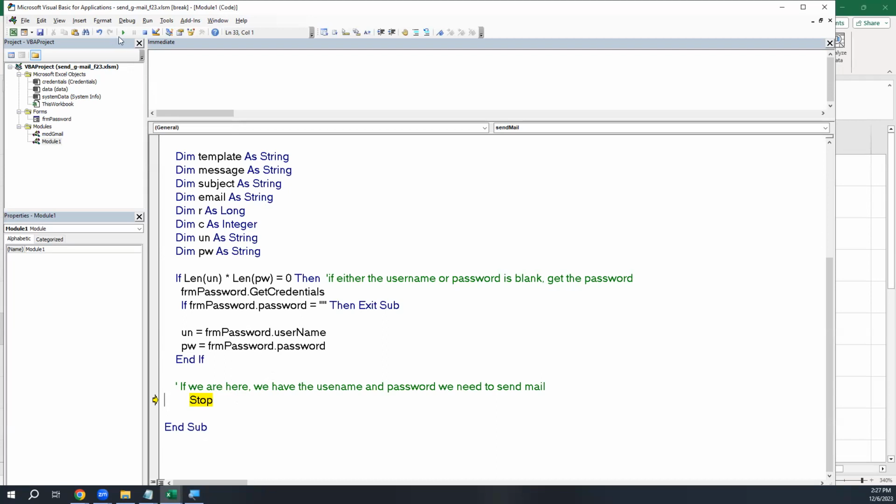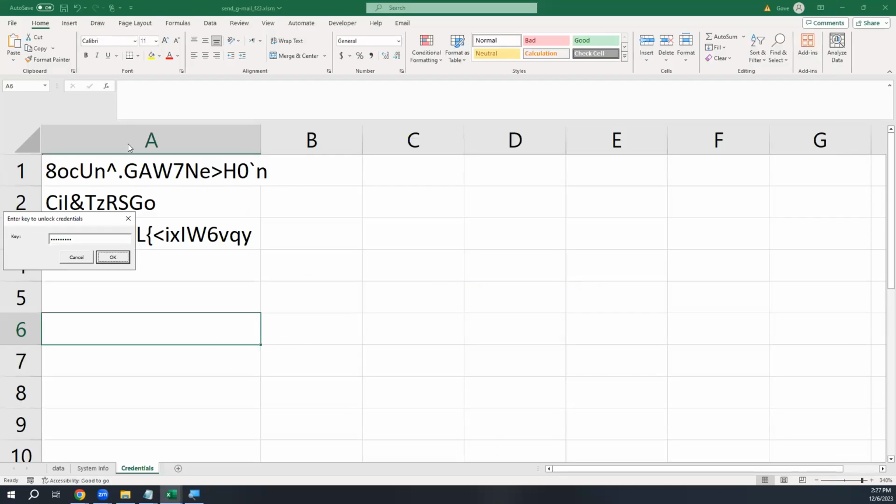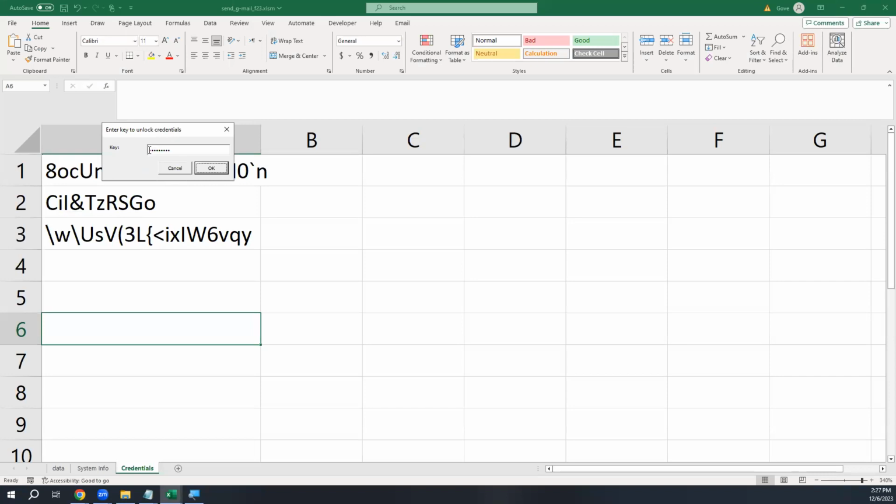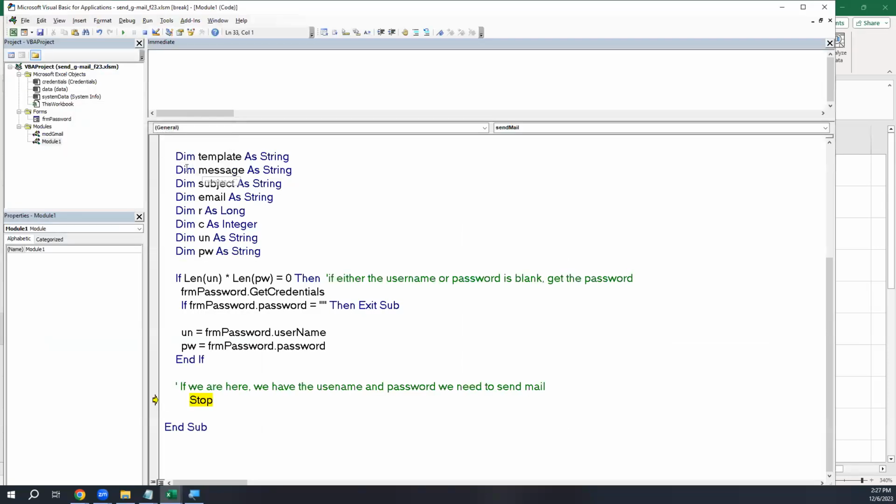If I was to run this through again, just hit run, not stop, but run, and then run this again, it's saying, hey, you got to unlock the credentials, and it puts the key in there. It remembers the key until I close Excel or until my code crashes. But as long as the code hasn't crashed, or I haven't stopped the code, it should remember that variable because I'm just using it as a global variable. We'll say OK, and then we get here again, and we've got the username and password in there. So you won't have to keep putting that password in, especially since it's a password that you don't want to have to type in. So we should be in good shape.